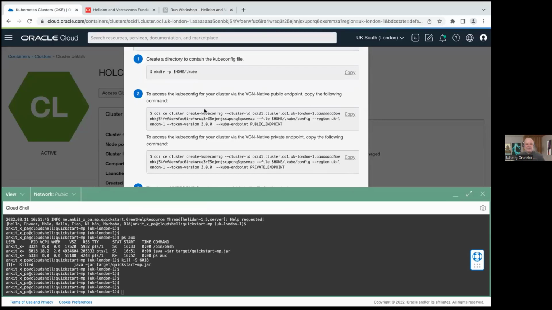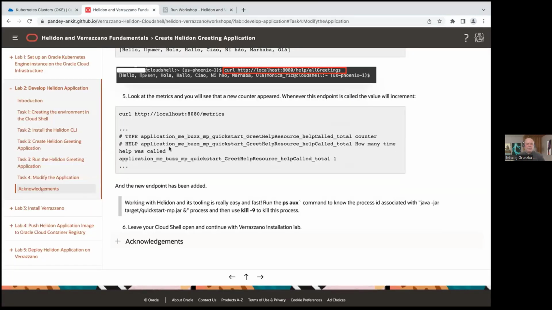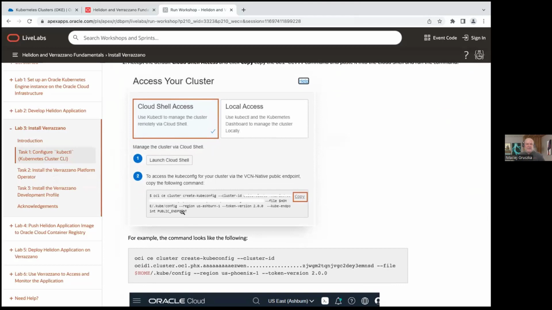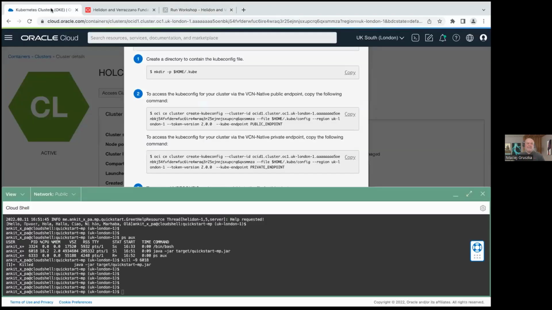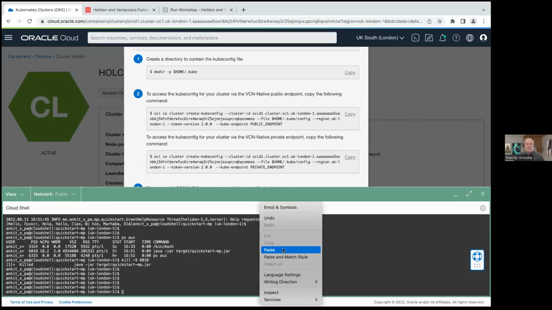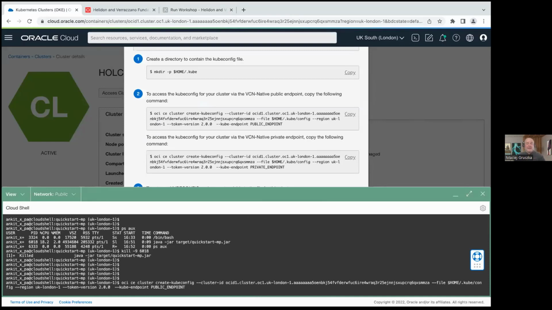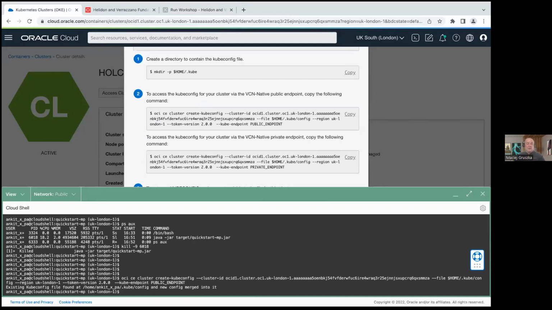There are two options, and we ask you to take the one with a public endpoint. This is the option where we will be accessing the Kubernetes cluster through the public endpoint. So I'm executing that. It will download the kubeconfig file for me.